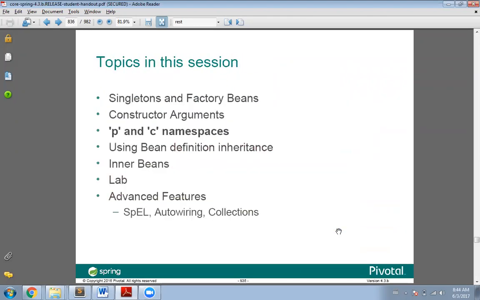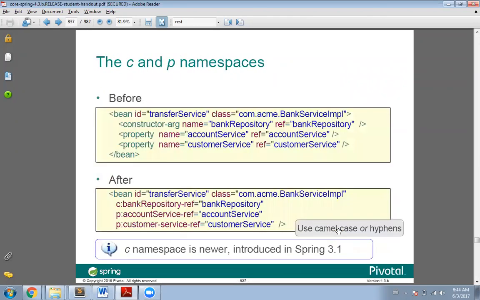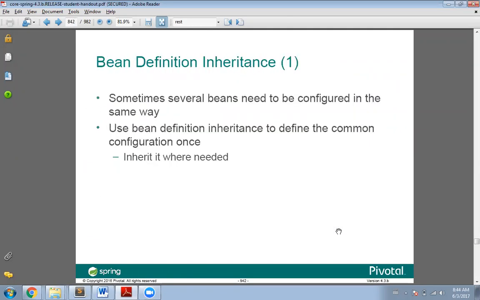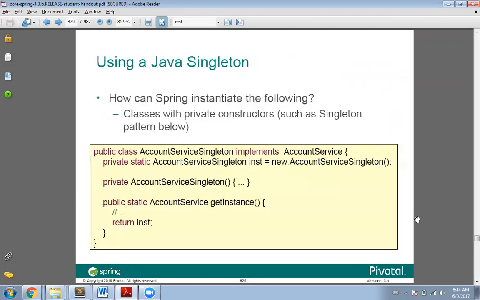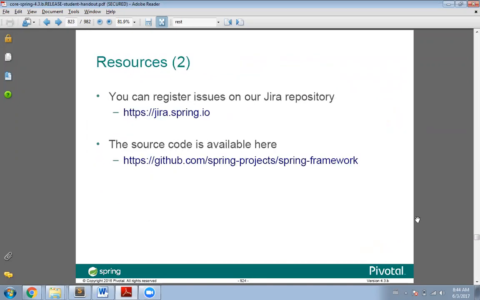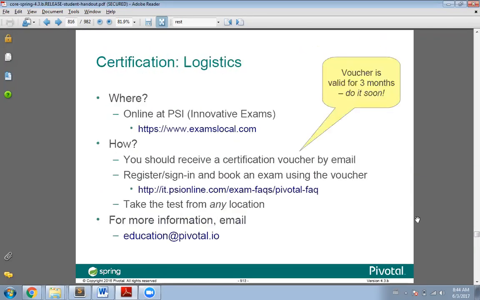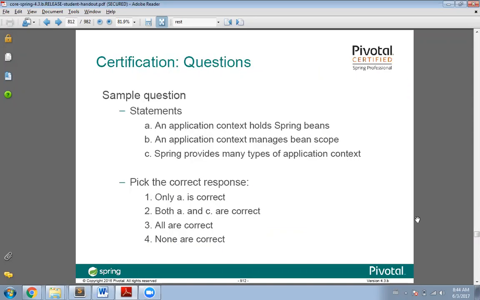Don't assume. Generally what happens is experienced people become a little casual. They don't give enough attention, so don't fall into that trap. Always look at every question clearly and carefully, and then answer. The questions are based on the theory we have covered. For example, here is one question. The questions will be pretty lame if you just read them carefully. They're not going to be very tough for an experienced person like you.